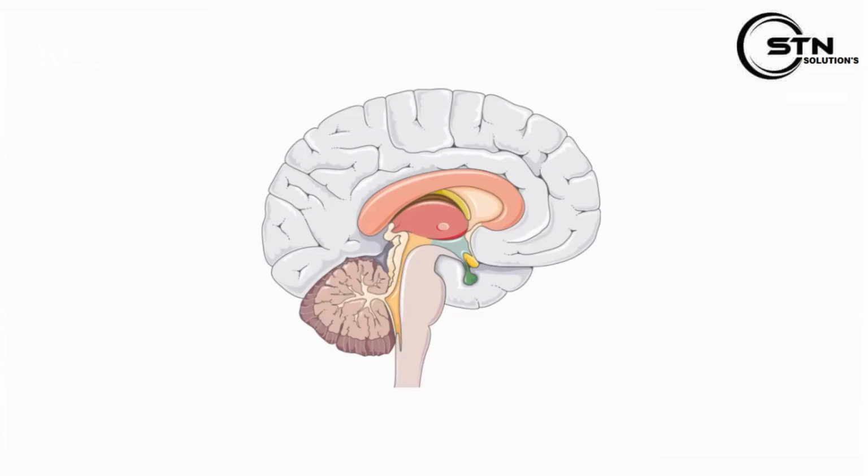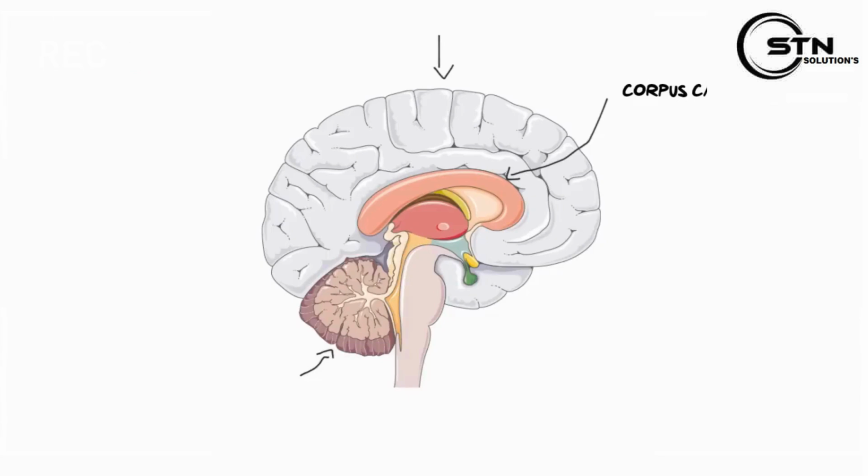Now, in order to see the rest of the components of the brain, we're going to have to cut it open so we can see on the inside. And here is a lovely cross-section through the cerebellum at the bottom here, as well as a cross-section through the cerebrum on the top. But the next structure I want to bring attention to is this pink structure over here. This is called the corpus callosum.